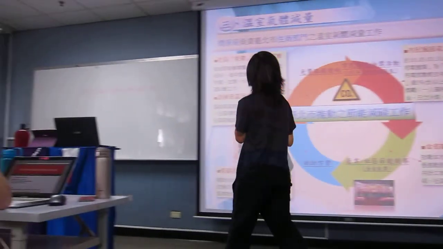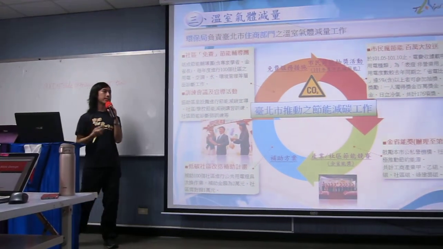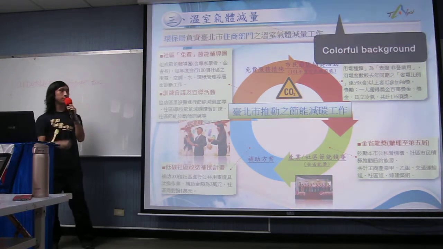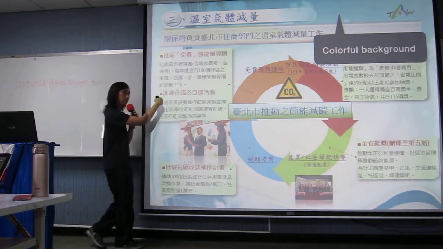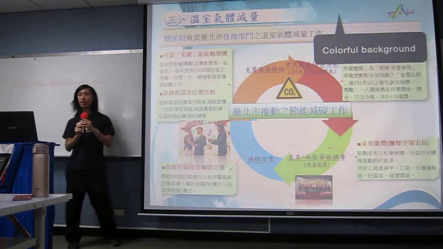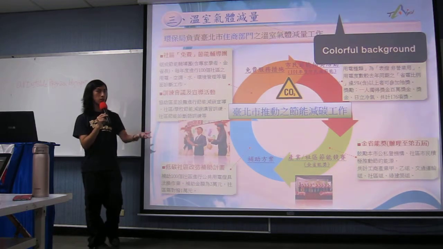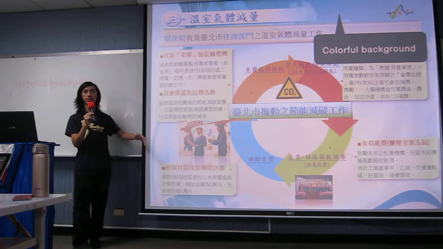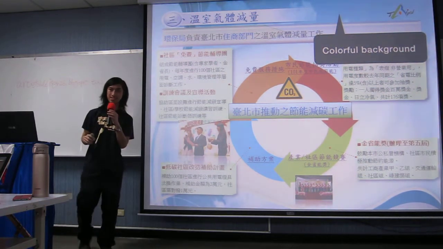All right. Among all these slides, I observed at least 4 points. The first one I observed is the colorful background. Does it have a logic connection with each other, with other materials? No. Does that colorful background stick to the goal of the presenter? No, I don't think so. So this is a very typical noise that I have seen among so many slides.